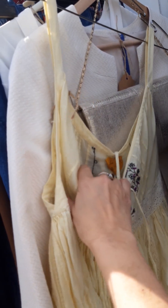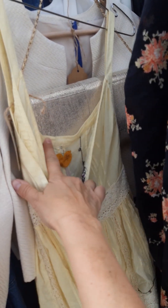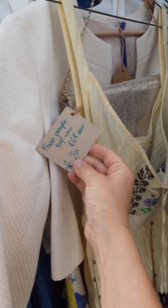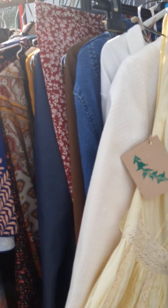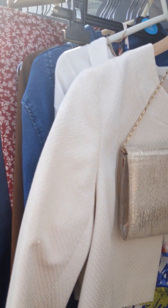This is a beautiful Free People top. As you can see, I'm a bit obsessed with Free People — they just make the most beautiful cotton clothes. Even their label is absolutely gorgeous. I'm doing this for £20, because it was £68 new. So some lucky tiny person, because it's a size 10 again, will get into that.